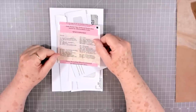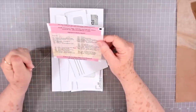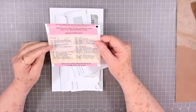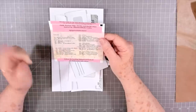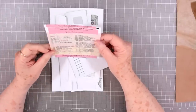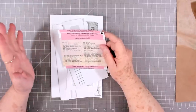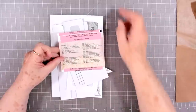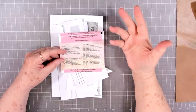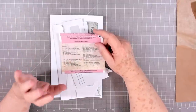Hey guys, this is E with Scrapbooking With Me, and today we are joining in with Rach and Bella Crafts on their Junk Journal Tips, Tricks and Hacks 2023. Today is the 6th and it's our day. This girl almost forgot it — I had it on my mind all weekend but I don't have time to do a lot of videos ahead of time, so my videos are usually done that same morning.